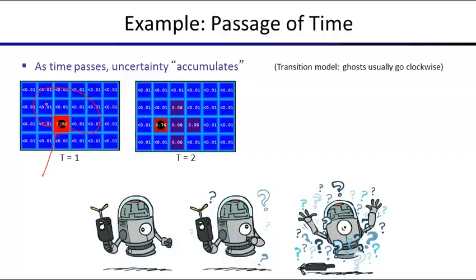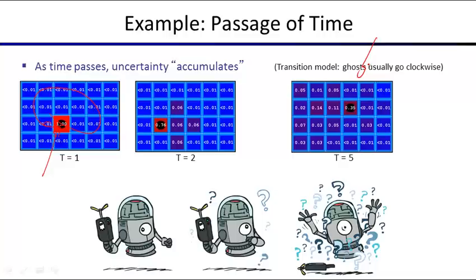You reach time t equals 5, this distribution over here. So you see that as time goes by, this distribution diffuses, and maybe, if you go for long enough, you'll find some stationary distribution which might be uniform, or maybe because of the asymmetry, because of the walls, it'll be a little bit away from uniform. So that's time updates. Just simulating what happens, but you're simulating not what actually happens, but propagating your probability distribution over what might be happening.